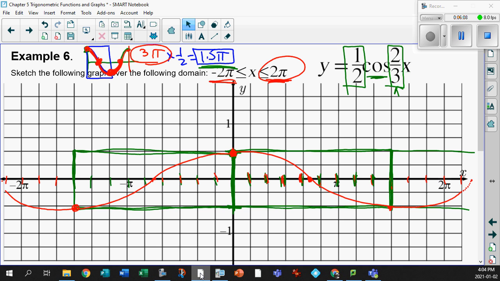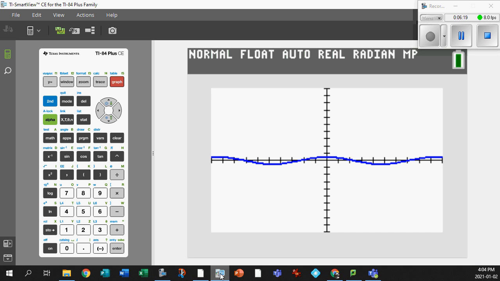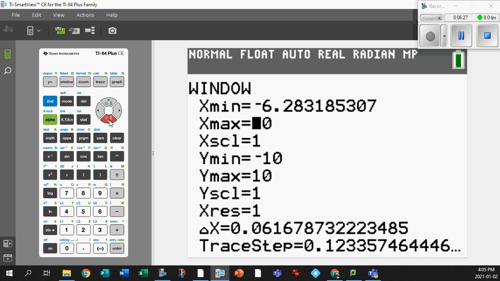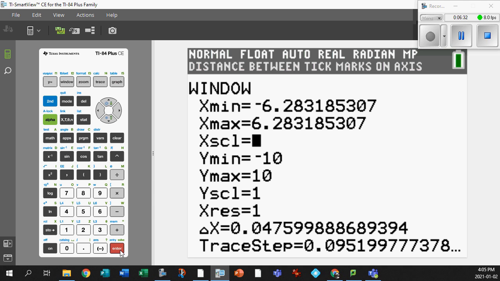Well, the reason why is because look how our graph is set up. Set this up to look like our other graph. Go from -2 pi to 2 pi in our domain. Okay, so here we go. In our window settings, that's our x setting. Go from -2 pi to 2 pi. That's perfect. Excellent.